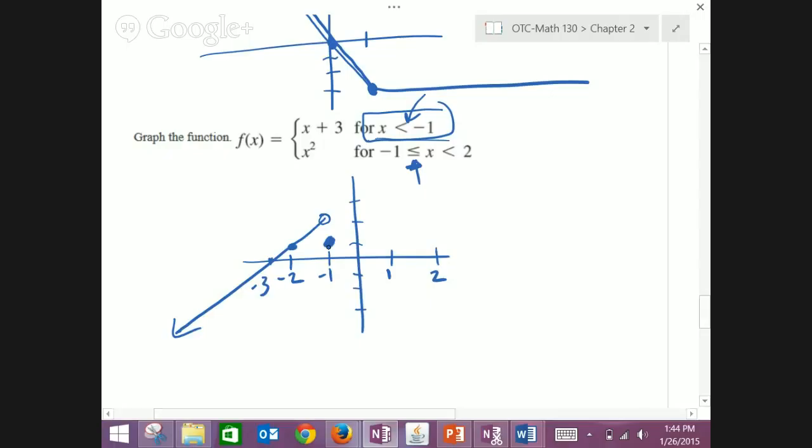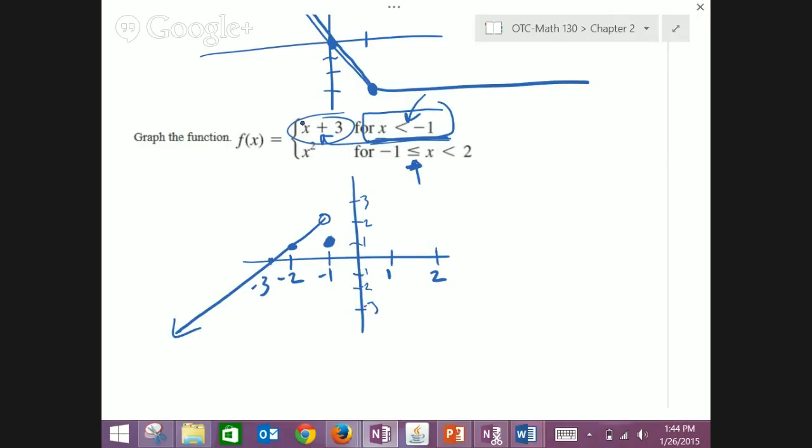Right? I get how we get a negative 1 on the x-axis, but how are we going up or down the y-axis? Oh, that's a good question. So here, if I plug in minus 1, I'm just pretending to plug it into this function because I'm going to put an open circle there. I know this is a line. I have to graph this line, and it's going to be a line all the way up to this point, x equals minus 1. But I want to know what point I'm going to because I need 2 points to connect the dots, right? So if I plugged in minus 1, plus 3 would be 2. So my output is 2.